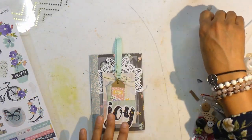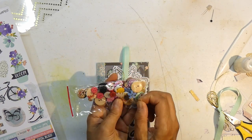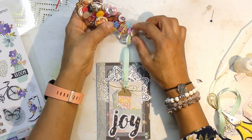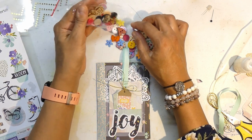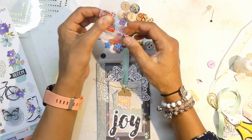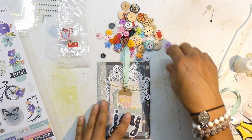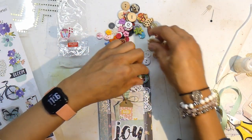Nope, we're not done yet, because there's one more element. There's always one more element, right? So grab a button or one of your wood veneers. I have many to choose from here. Many thanks to a beautiful friend who sent me these from Dazo. Thank you, thank you. I think it was Samantha. This was you. Look at this. Perfect. Perfect. Colors are perfect.